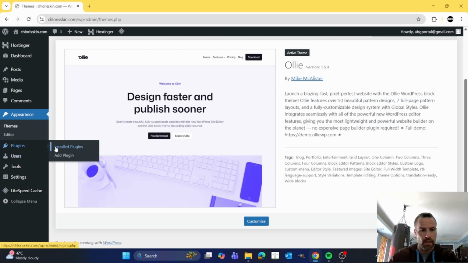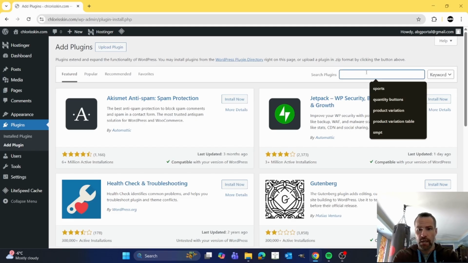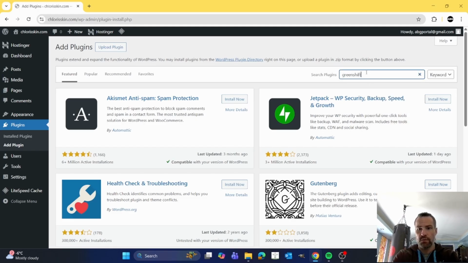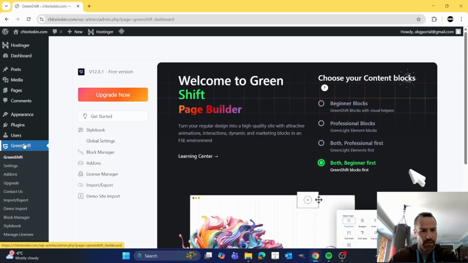We're going to go over to my plugins. We're going to add a plugin. I add lots down the road, but for now, I'm going to add the Green Shift plugin. This thing allows you to animate images, animate content with just a point and click, and it's free. In a previous video, I said if you're not using this plugin, something is wrong with you, and I'm still holding true to that. So we're going to activate that plugin.